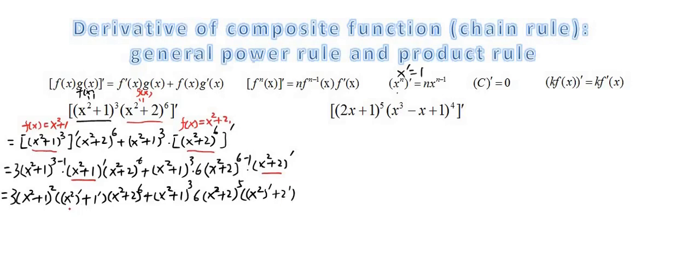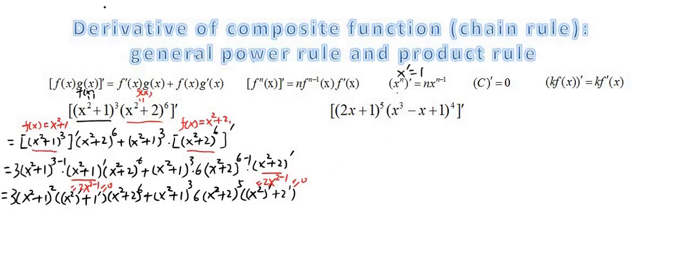Okay, now let's check the derivative. Here the derivative of x squared, we can apply the standard power rule. Okay, so here we can write x squared as 2x to the power 2 minus 1. Okay, and for the derivative of 1, we can apply the constant rule. Okay, equals 0. Okay, and for this one, again, we can apply the power rule. We have 2 times x to the power 2 minus 1, and the derivative of 2 is going to be 0. That is the constant rule.